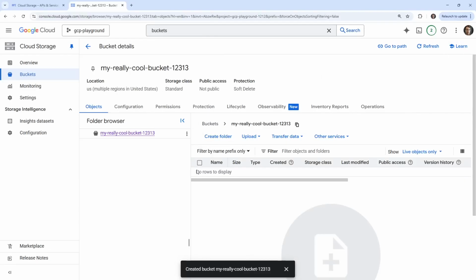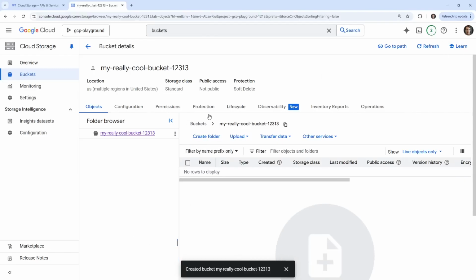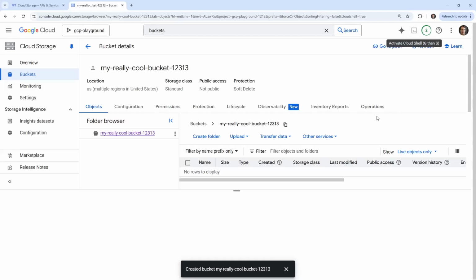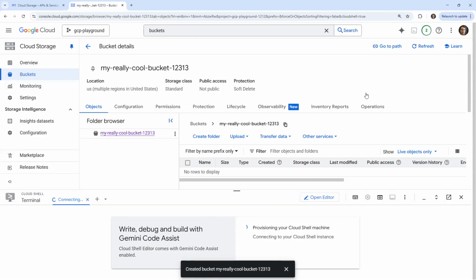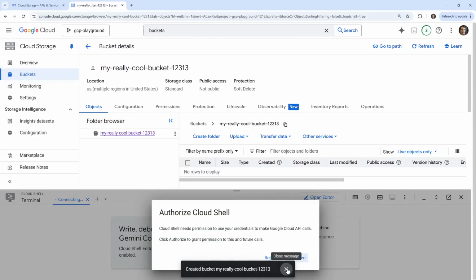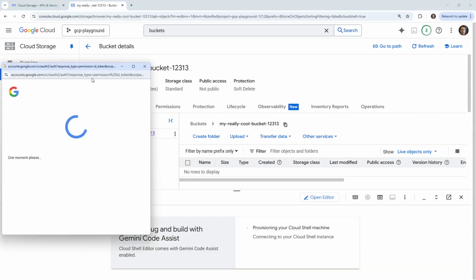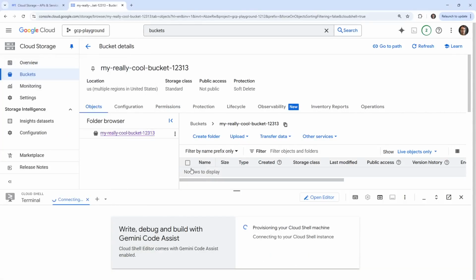And again, we're not seeing any resistance here in terms of this being able to be created. So maybe it's at the API level. So here I just click this button. This is going to open up Cloud Shell. And what I might be able to do is, if I try to use the API to put something in that bucket, that's where I'll run into some friction.